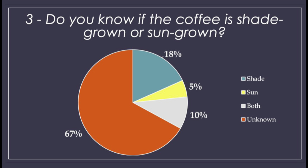The second question was: is the coffee certified? Most knew that as well — 50% of the coffee was certified, 31% was not, and 19% didn't know one way or the other. The last question — the one I've been most interested in — is: do you know if the coffee is shade grown or sun grown? 18% said it was shade, 5% said it was sun, 10% said they sold both, and 67% had no idea. Most didn't know the definition either. If the person serving your coffee doesn't know the definition or know about origins, how are we supposed to raise awareness and educate consumers?